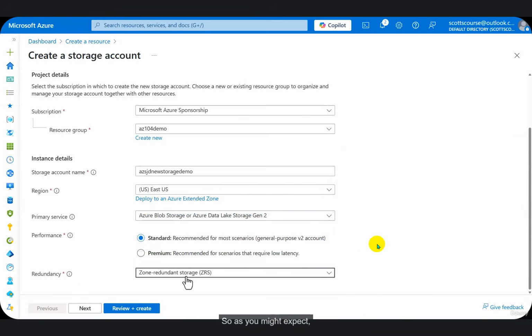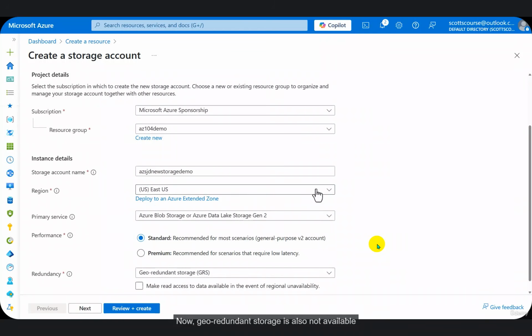So as you might expect, going to geo-redundant storage is even safer still. This takes your data out to another region. So in the case of East US, this can store 3 copies of your data in a single data center in East US, as well as 3 copies of your data in a single data center in West US. These regions are paired, and so they're basically storing 6 copies of your files in 2 different regions.